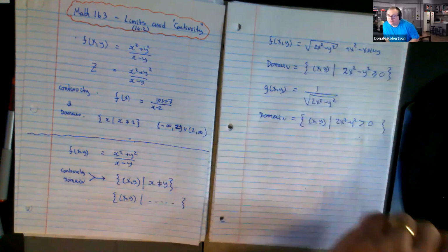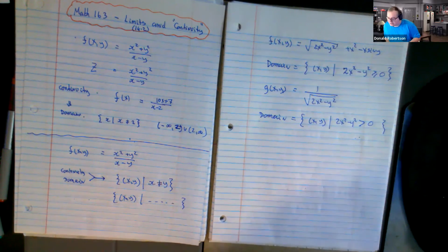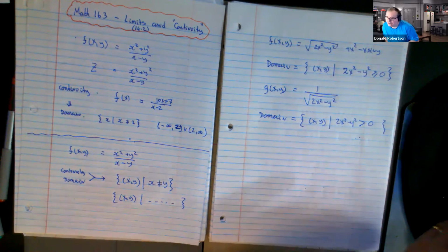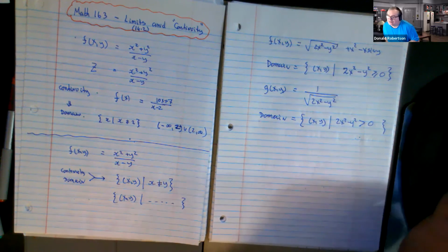So when you're looking for domain, i.e. when is a function continuous, shouldn't you only be looking at things that cause trouble and ignore things that don't matter, right? X cubed, don't care. You can do anything you like with x cubed, right? X cubed y, don't matter, right? 1 over xy matters, doesn't it? Because you can't have x as 0 and you can't have y as 0, right?